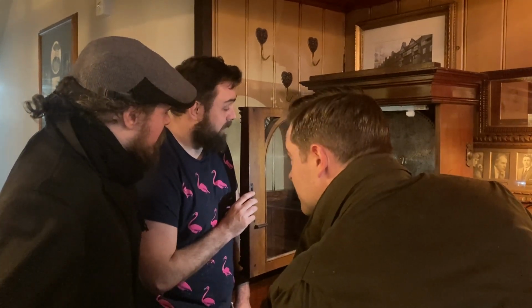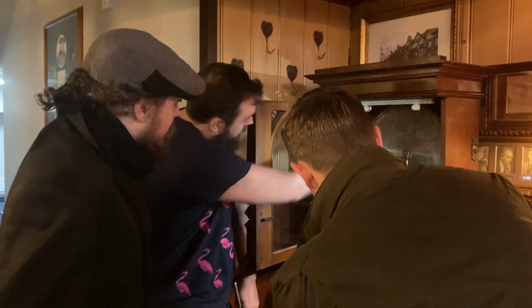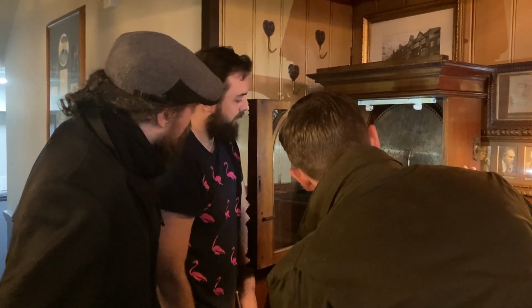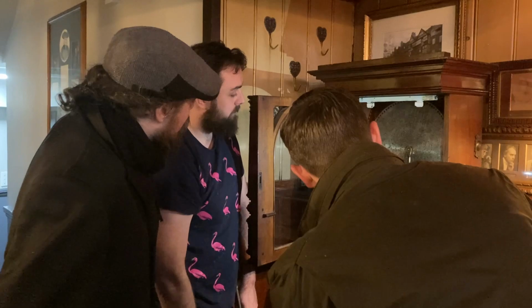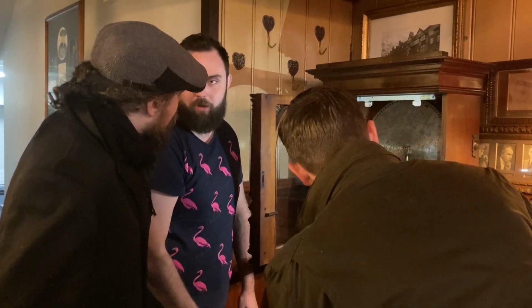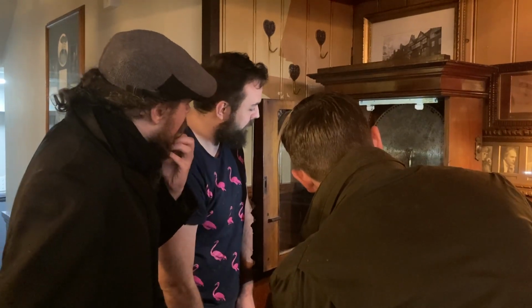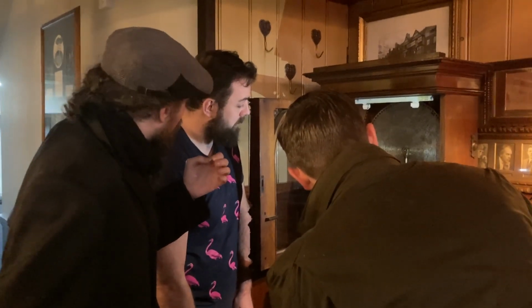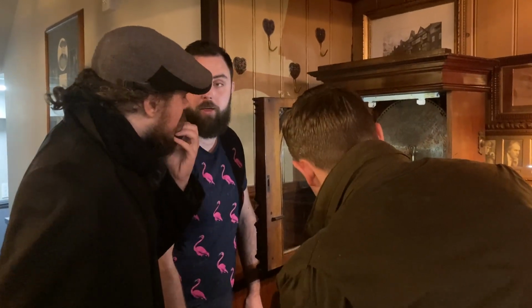And working. Yes. But that's the thing, most people don't, because obviously they've drilled into it at some point just to try and put a light in it because it's quite dingy. And then people just ignore it because unless you crank it up, no one knows what it is. And then when people are interested, I'll walk them through it. What was the specific name of the mechanical disc machine? Polyphon. P-O-L-Y-P-H-O-N.